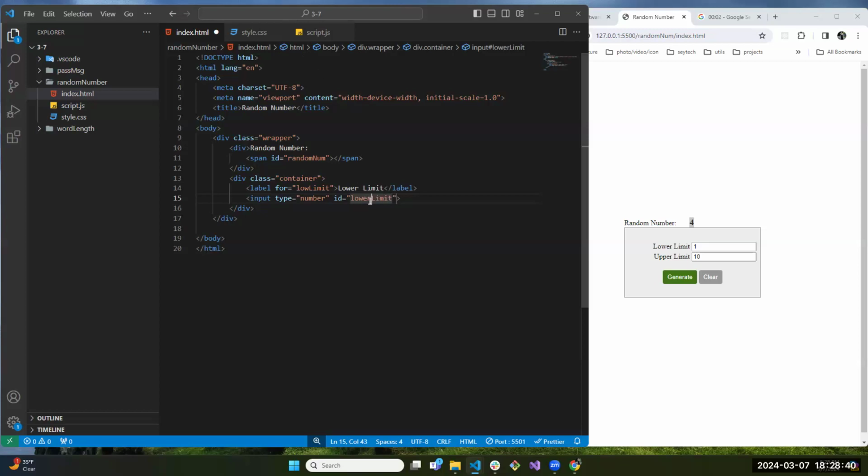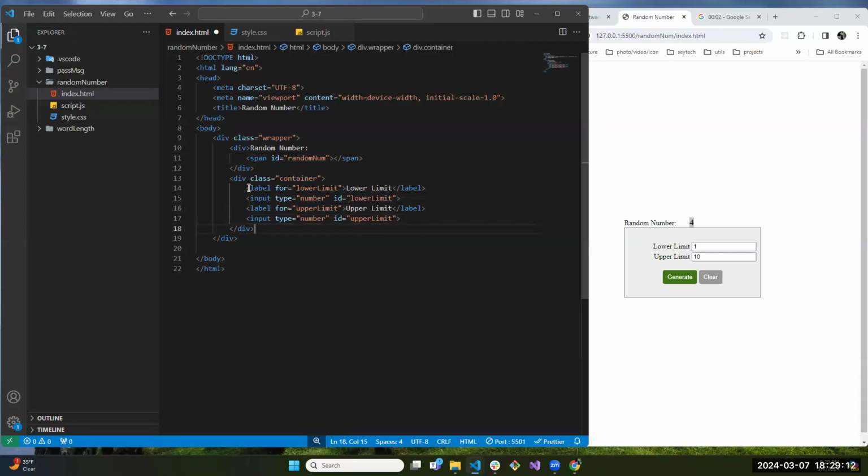Let's keep it lower limit, actually. So let me copy paste it. This one will be upper limit, and also input type of number.